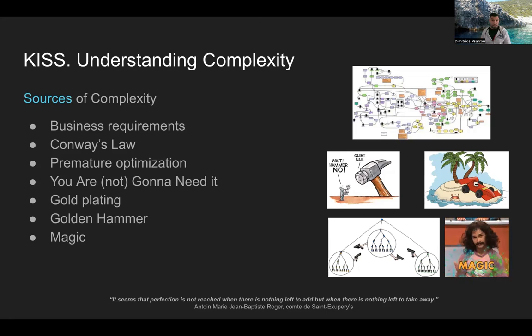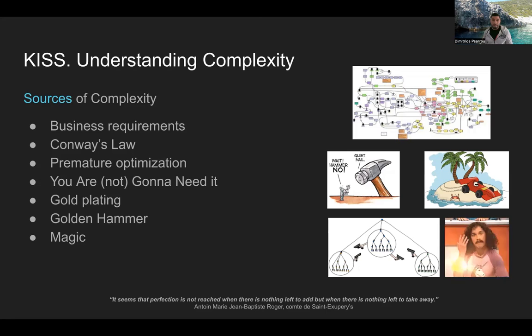There are multiple sources of complexity in software, and from the list that I have here, you will probably notice that you might be able to avoid some, but only mitigate others. For example, a business process can be very complex. The software that implements such a process will inevitably be complex as well. This complexity can only be mitigated but never removed completely. Unless, of course, you have a magic wand that makes everything simple, please reach out to me later.